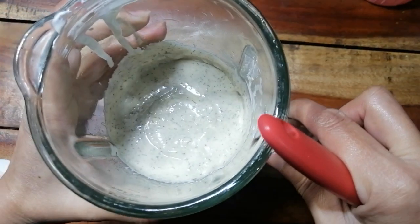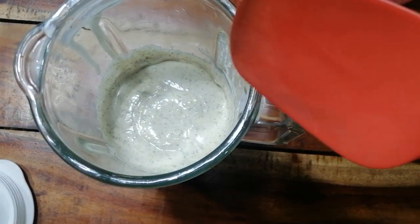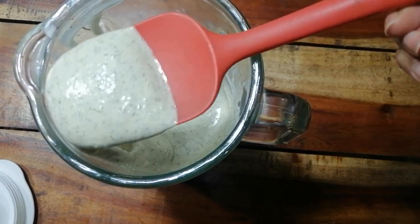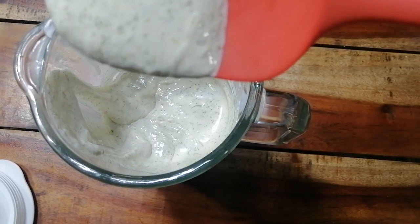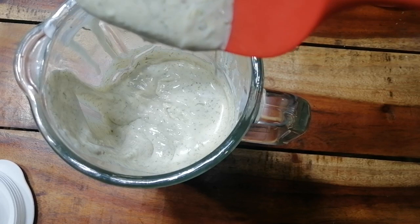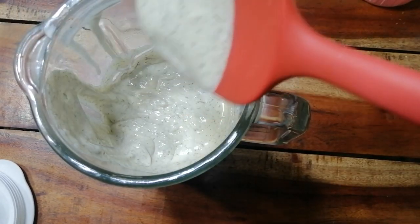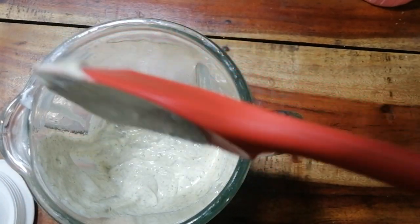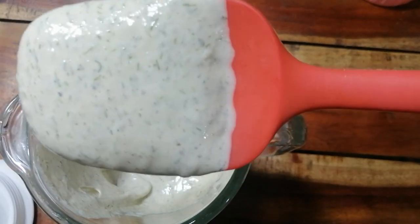So here is the creamy ranch sauce ready. We have to put it in the fridge for 2 or 3 hours just to get settled down. But I just want to show you the consistency of this. When we put it in the fridge, it will get more thick. So we want exactly this thickness for the pizza base. It's holding its peak.